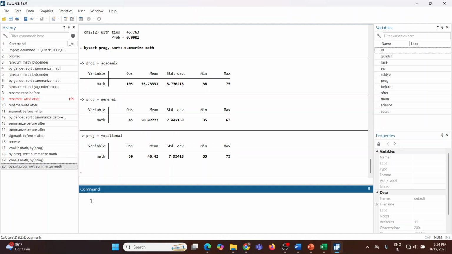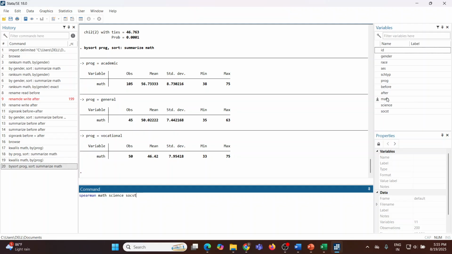Now we want to run the correlation between maths, science, and social studies scores. And here we will run a non-parametric test, which is Spearman. So read math scores, science scores, and social studies scores. So I'll write here sost.